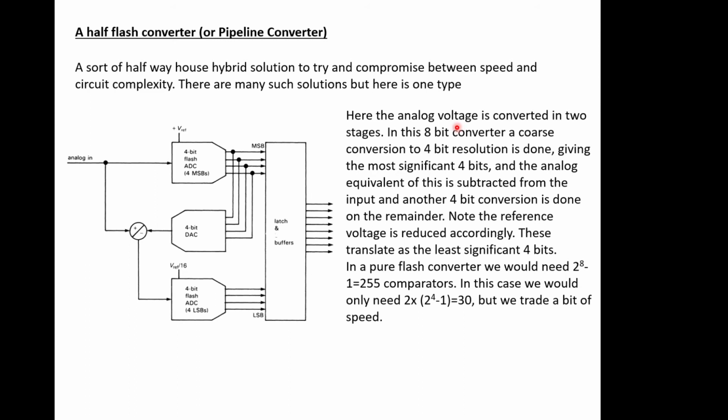Here the analog voltage is converted in 2 stages. So we've got analog coming in here, and we've got a 4-bit flash. A 4-bit conversion is not a hard thing to build. But we also need a 4-bit DAC that's equally fast, which is then subtracted from here, leaving us with the small half of the signal. So this takes out the big half of the signal. We then subtract this from it, and that leaves us with a small half of the signal, and then we can do a 4-bit flash on that as well, and that leaves us with an 8-bit flash converter that's been done effectively in 2 chunks, because we can't do all this simultaneously. So we do this bit first, we allow this to settle, we subtract this from here, and then we trigger this one.